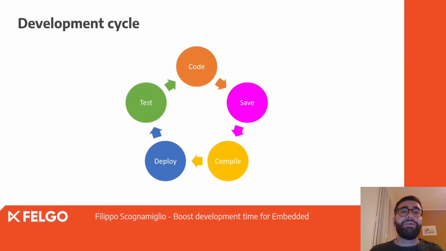So let's try to summarize a bit your average workday. You wake up, you get to the office or you work at home, you grab your very important morning coffee, and then you start coding. You hit save, you compile your code into an executable, you deploy it to a target machine, and you test that everything is working as expected.